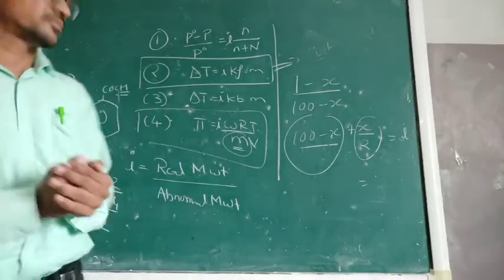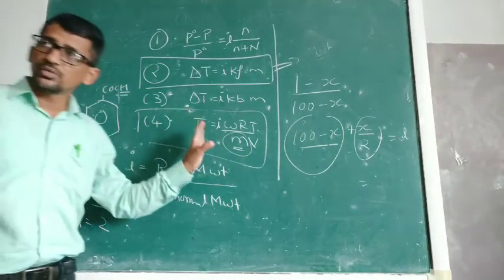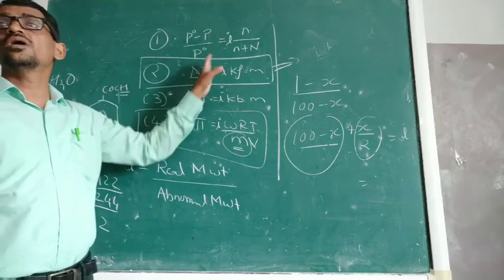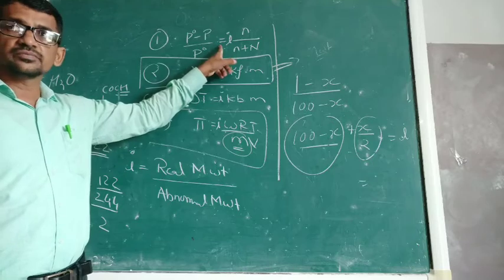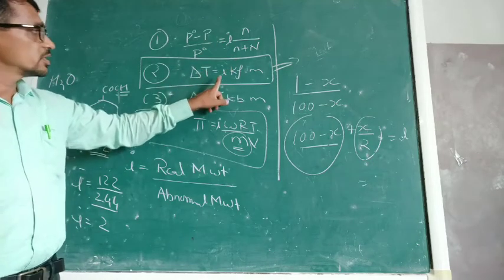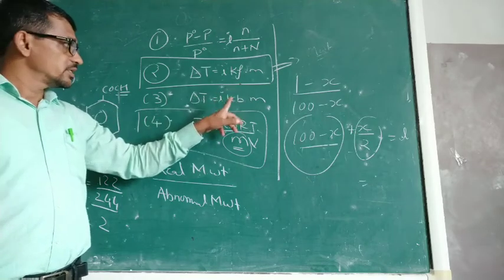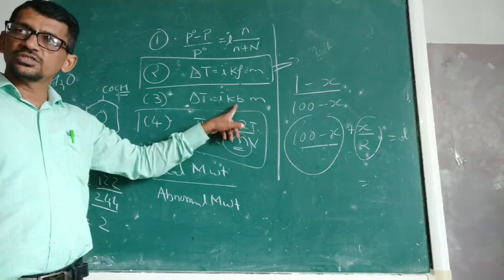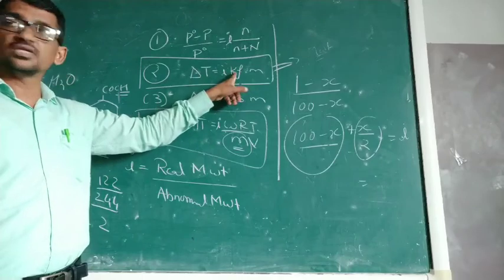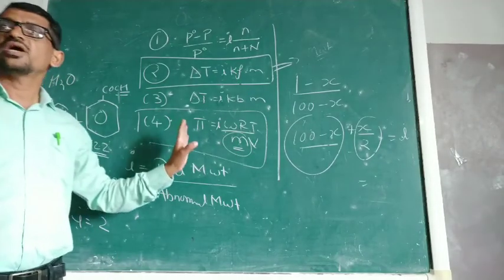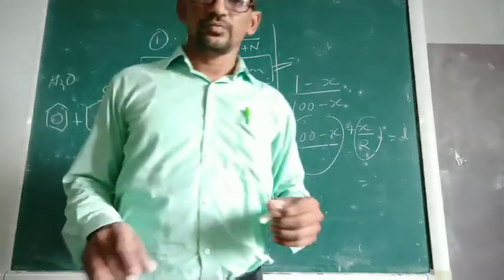So this sum is related to this. This sum you also have to find. Here it is applied to osmotic pressure; you can apply it in any of the equations. Relative lowering of vapor pressure. Kf means the molar freezing constant. Kb means the molar elevation constant, the increase in boiling point. So here there is an increase in boiling point, here a decrease in freezing point. And you can find it with the help of osmotic pressure too. Okay, thank you. Thank you.